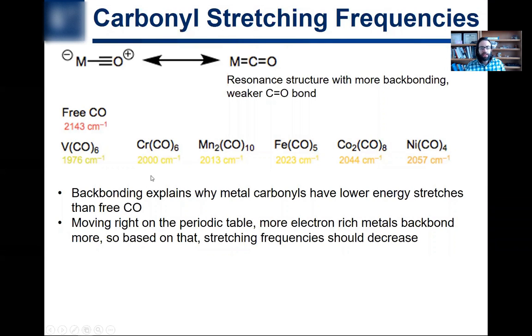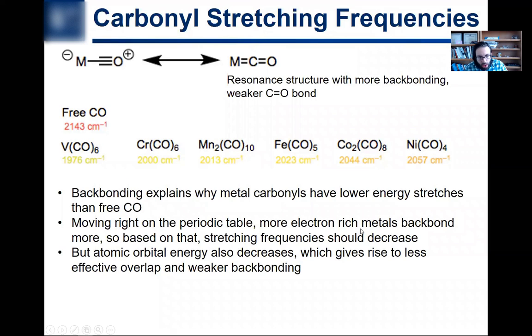But you would kind of think that as you move right on the periodic table, you have more electron-rich metals, right? You're filling them up with more and more d electrons. So based on that, you would think this trend going from 1976 to 2057, that's going across the periodic table, that the stretching frequency should decrease.